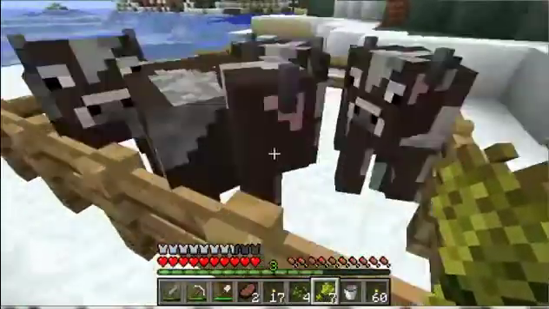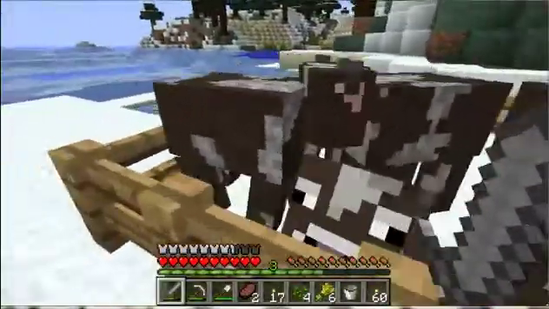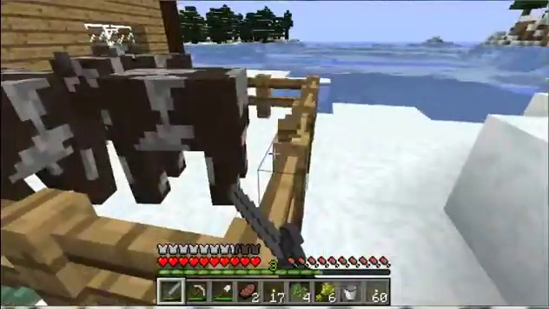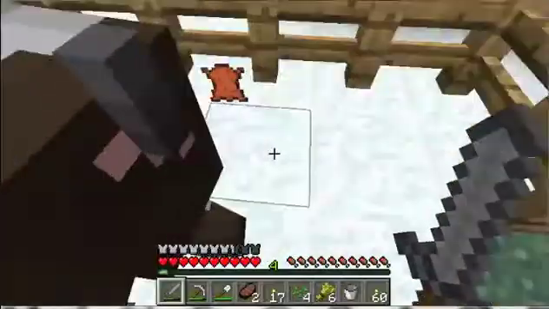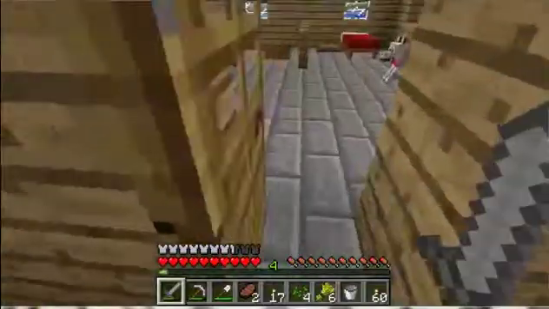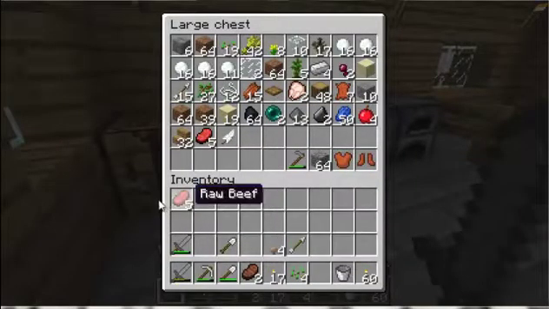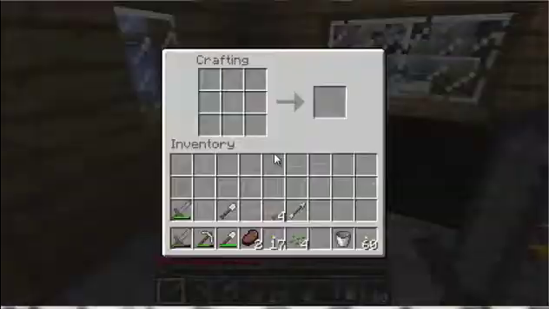And seriously, what happened to the stupid hearts? Why are they gone? That makes no sense to me. I mean, that's definitely an addition that you'd think Jeb would want in the game. And unloading new chunks of frame rate sucks at the moment. But well, while we're gone, we'll cook up some more beef.